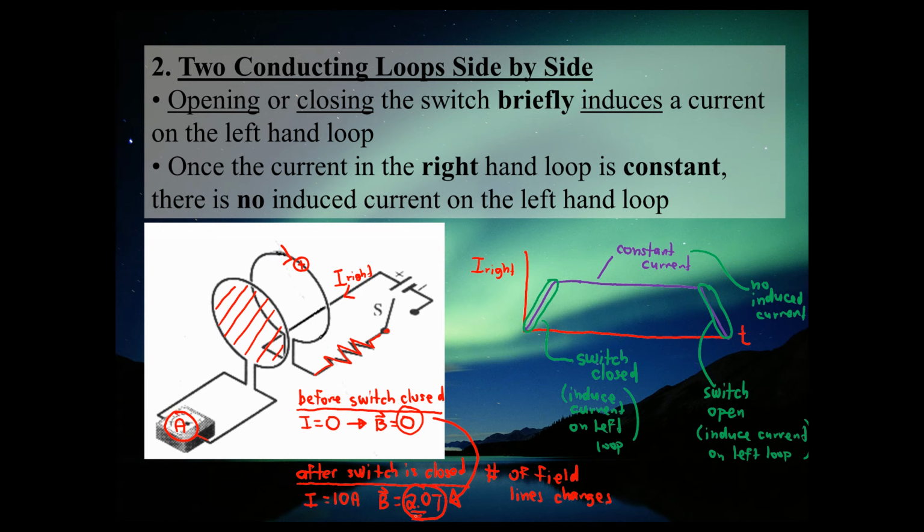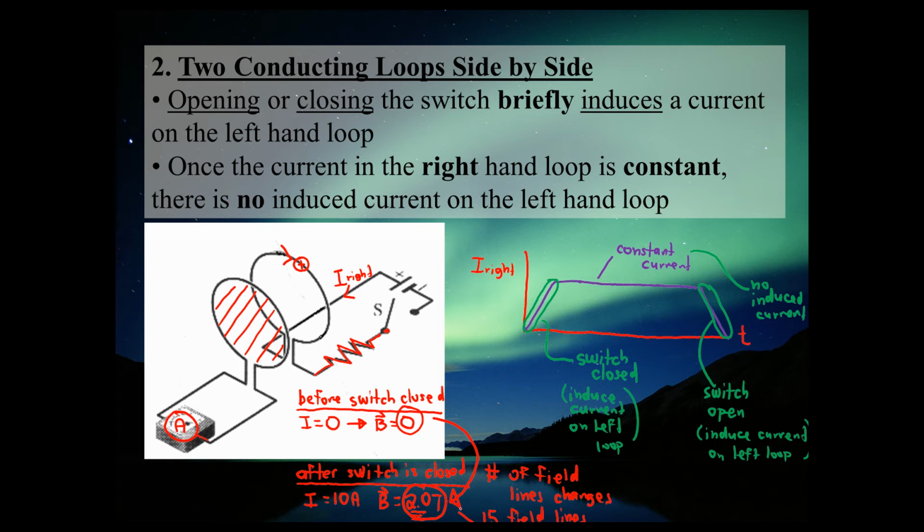Once you get to the constant current, the charges are just producing the same magnetic field. Like, for example, maybe it went from having 0 magnetic field lines to having, again, I'll make these numbers up, say like 15 field lines. Once the current is constant, the number of field lines produced would also be constant. If the number of field lines through an area is constant, your magnetic flux doesn't change and you do not induce any current. Now, when you break the circuit, you just go in the reverse direction.